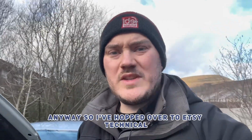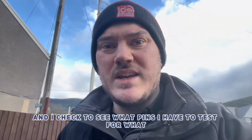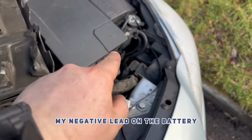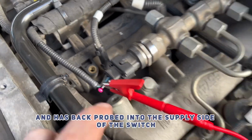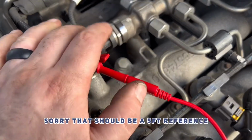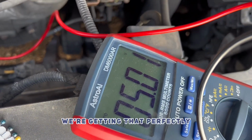So I've hopped over to E3 Technical and got on their smart diagnostic setup, and I've checked to see what pins I have to test for what. So I've got my negative lead on the battery negative, on the ground, and I've got my positive side back probed into the supply side of the sensor, sorry. That should be a 5-volt reference, and as you can see, we're getting that perfectly.